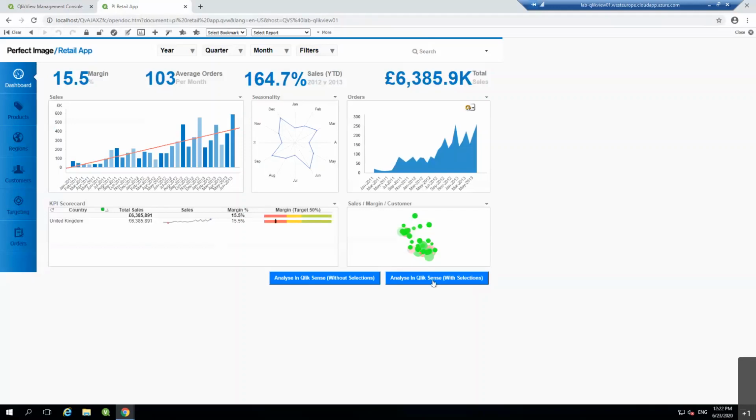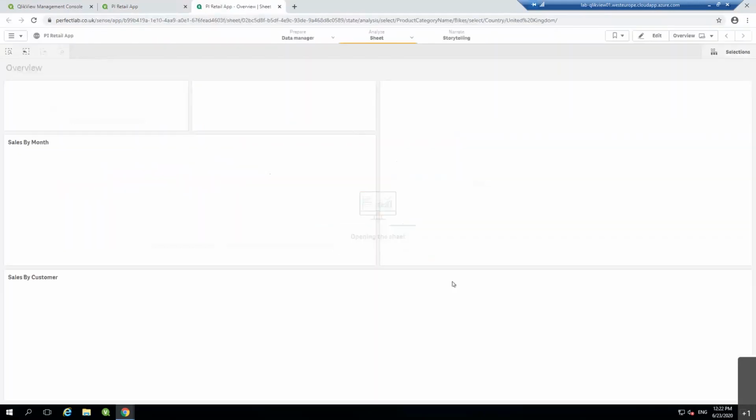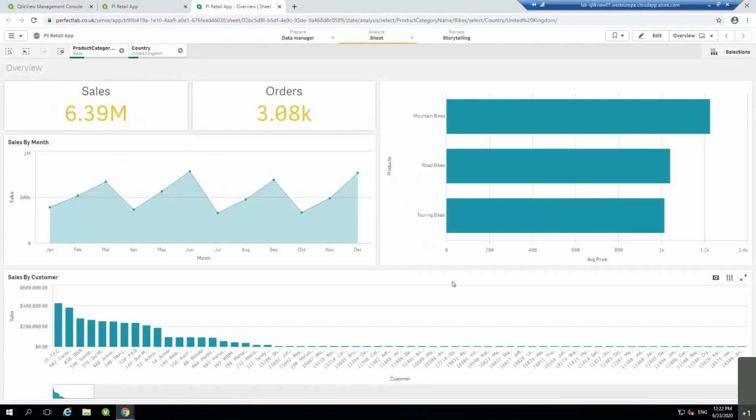So this time you notice I'm going to hit a button which actually says with selections. When I do it this time, it's going to carry across the selections I had in QlikView and apply them to my Qlik Sense dashboard. So this time I can then start doing some more self-serve analytics. I can really start getting into the detail. But again, it carries across that context with me from my QlikView environment. That's really great. So maybe we can jump out of this.